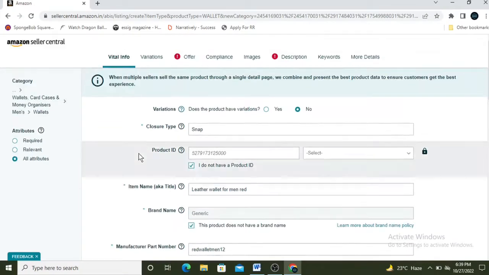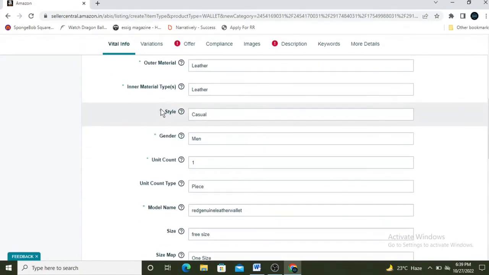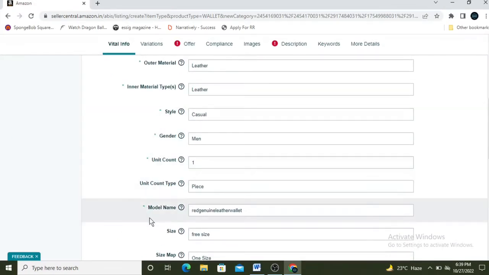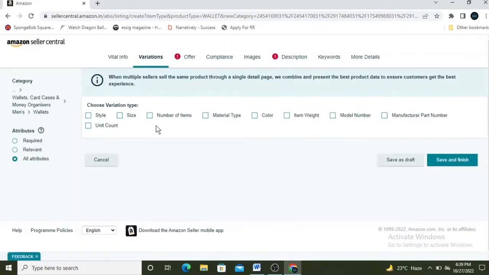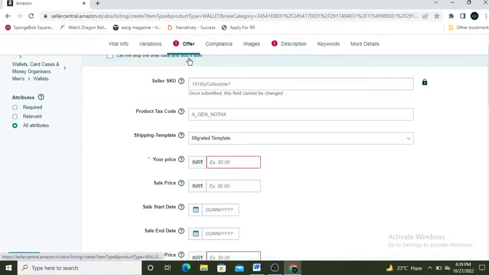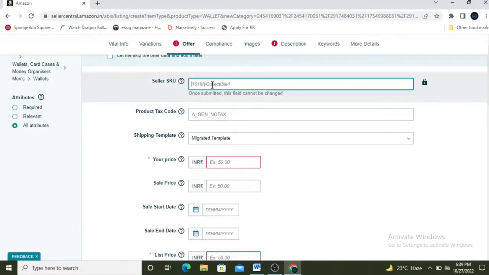Okay. Please make sure all star fields are filled, as they are necessary. As I said earlier, this product does not have any variation offer. Seller SKU ID. Okay.